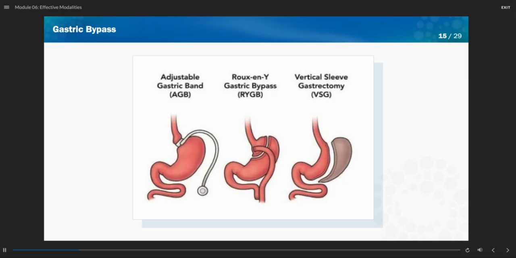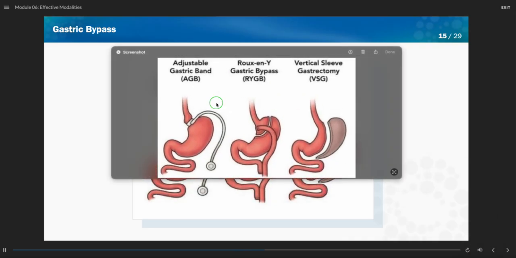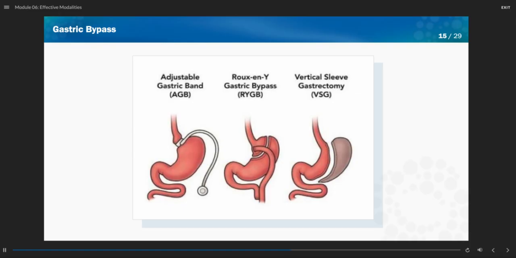And I just wanted to start with this first slide just to highlight several of the more common surgical procedures that utilize gastric bypass as a means for weight reduction and control of type 2 diabetes. So first, there's the adjustable gastric band, where a band is placed at the junction of the upper pole of the stomach. Second is the Roux-en-Y gastric bypass. And third, we have the vertical sleeve gastrectomy. And so these are three different types of surgical procedures that are utilized in gastric bypass today. As we'll see in some of the research that we're talking about, the Roux-en-Y is often commonly used in gastric bypass and is a part of the larger studies on type 2 diabetes.